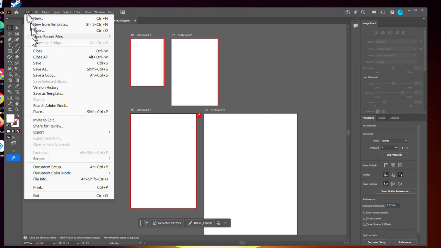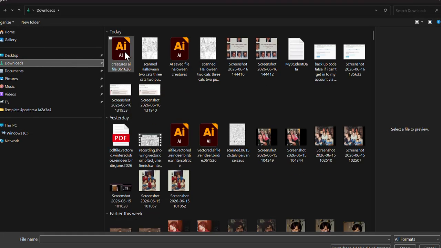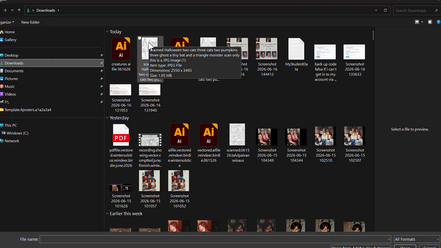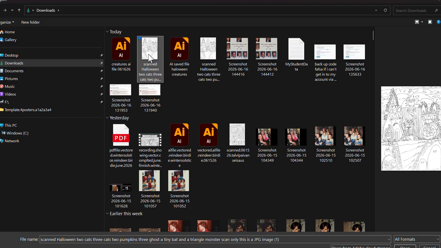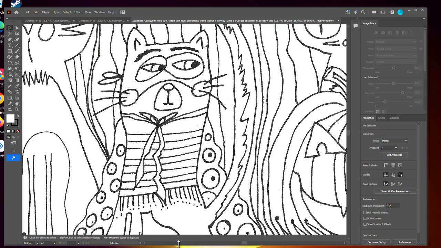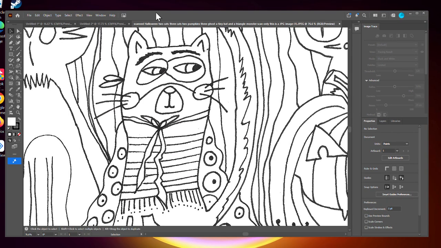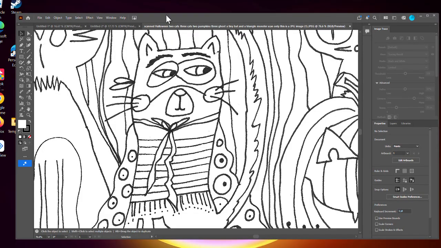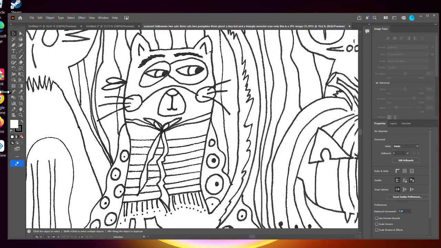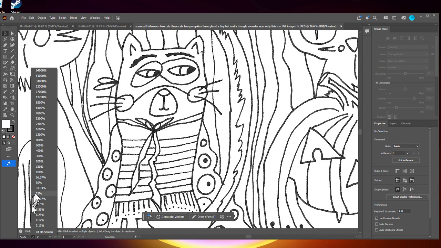Then we're going to open the scan file, which is this creature file. Okay, I want to make sure you guys can see everything inside these lines. Okay, so I pulled one image in.